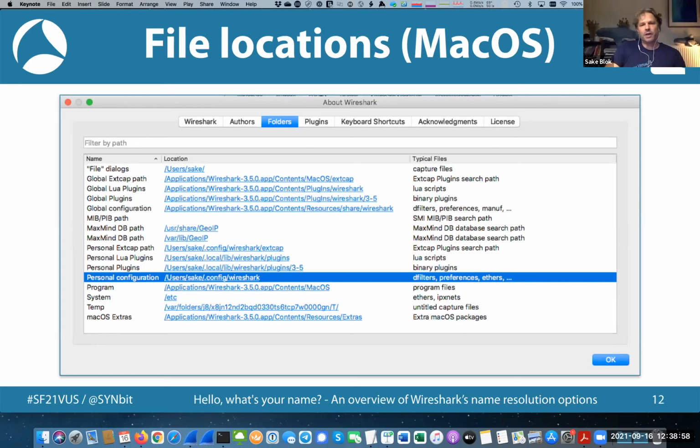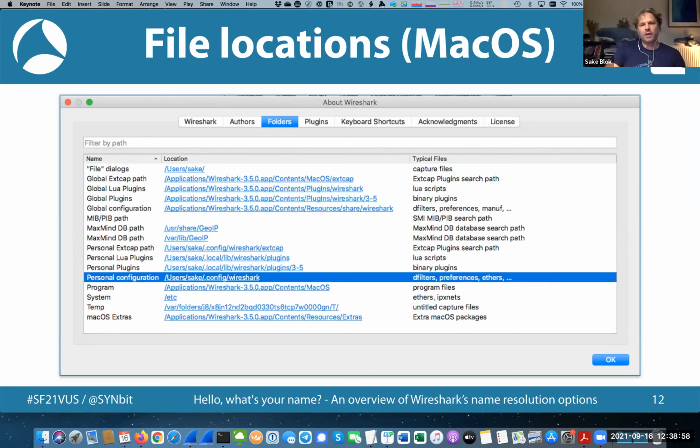So what about the manuf file? It's a compilation of a few lists. Wireshark has a few lists of its own. Then there's the Ethernet codes master page by Michael Patton that's used, and of course the IEEE OUI listings are also used for this file. It's compiled by a tool in the source directory, and it will truncate each name to 8 characters, so it can fill in the first 3 octets and then show the last 3 octets. The destination, of course, is the manuf file, which is in the global configuration directory.